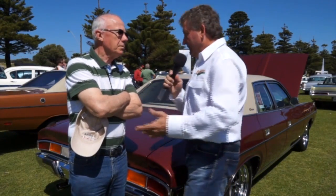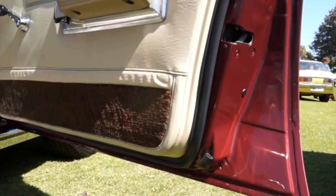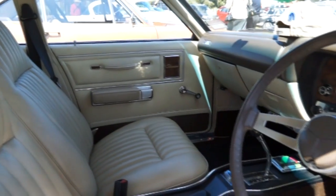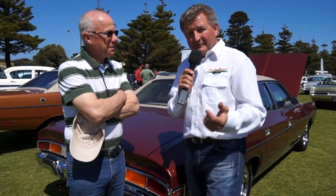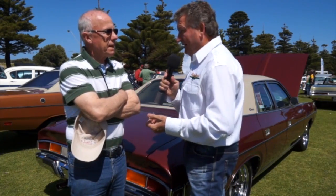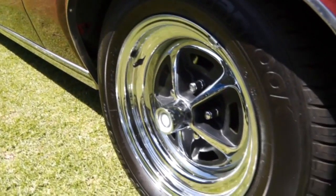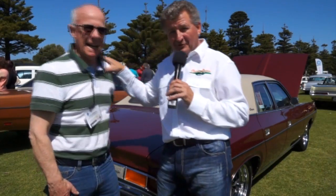Moving on from the mechanical side, look at the interior. These had sumptuous interiors — the high-back bucket seats, the wood grain on the dash. We put in high-back buckets in vinyl, replacing the old brocade in the front. The brocade looked terrible. Some of that was big with General Motors cars too — the Broughams and the HQ Statesmen, which followed from Cadillac. Very classy interiors in their time. It was like an armchair in the front seat, but they get a bit grotty with wear. At least with vinyl you can keep it nice and clean.